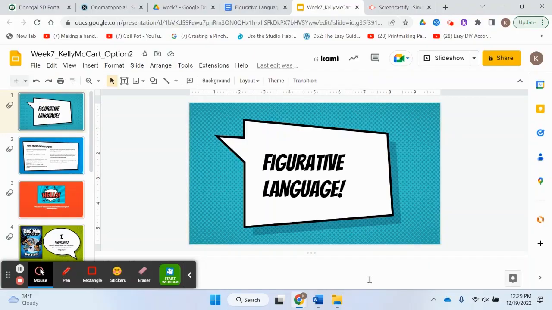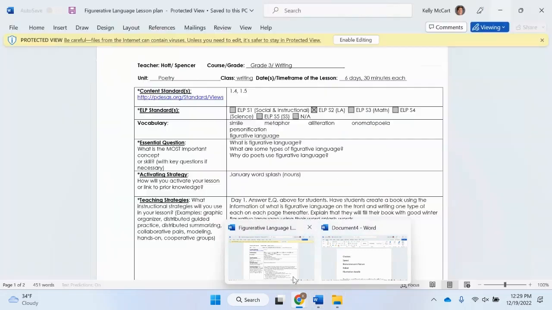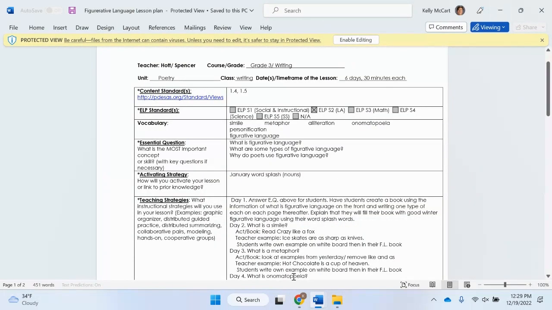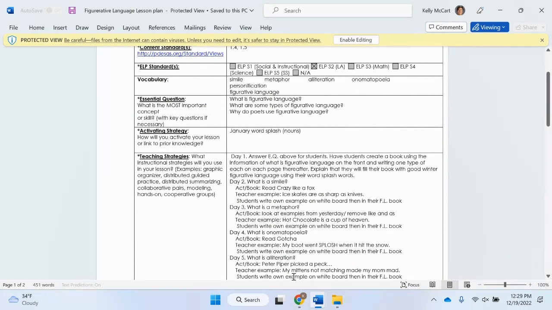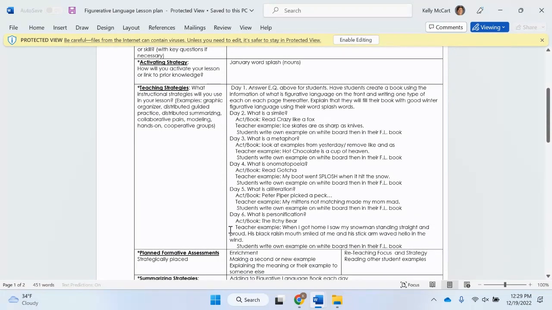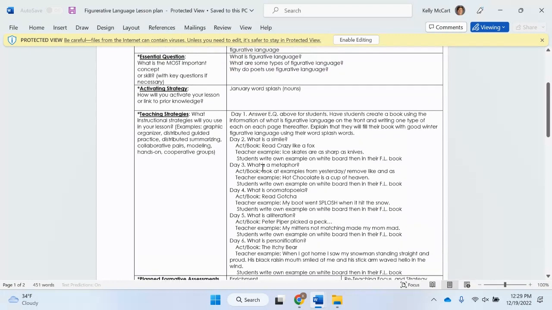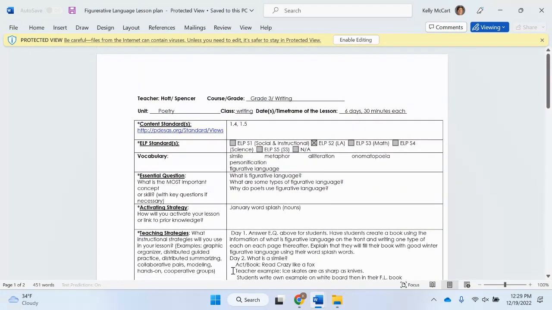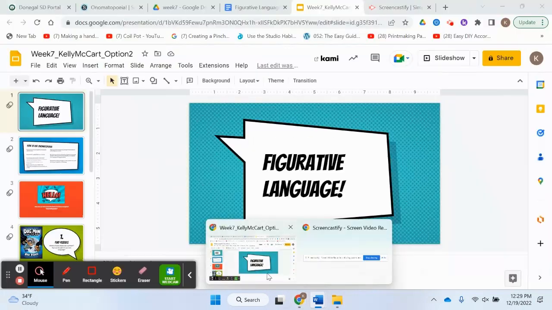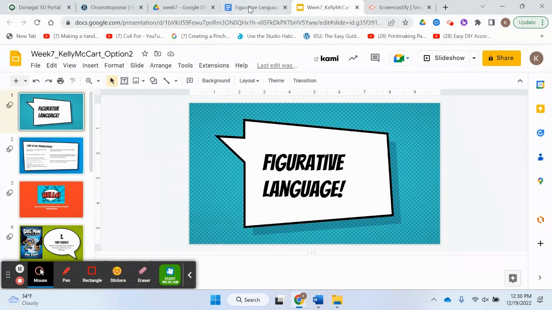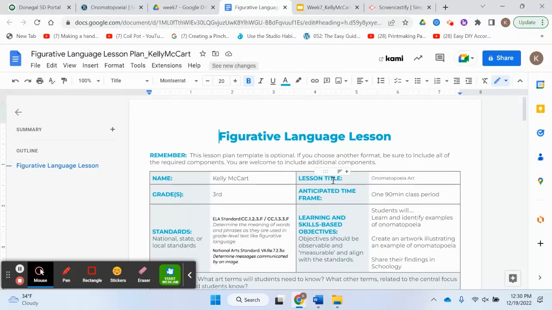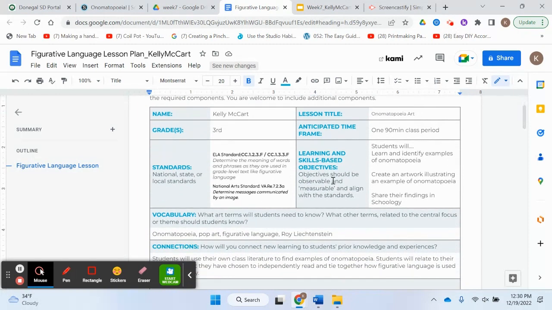So teachers, as I mentioned, the lesson that we are hoping to revamp with art integration is your figurative language lesson. This project should replace your lesson on day 4 on onomatopoeia. After you read this book, Splotch and Gotcha, with your students, I am suggesting that we replace this unit with a lesson that more focuses on art integration, using onomatopoeia and pop art.